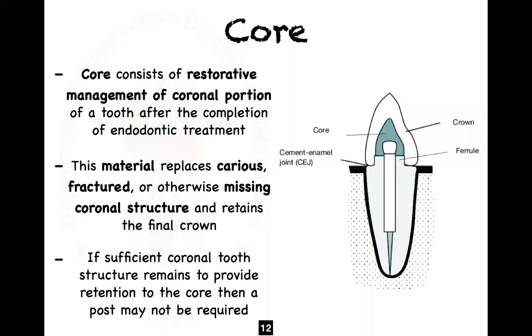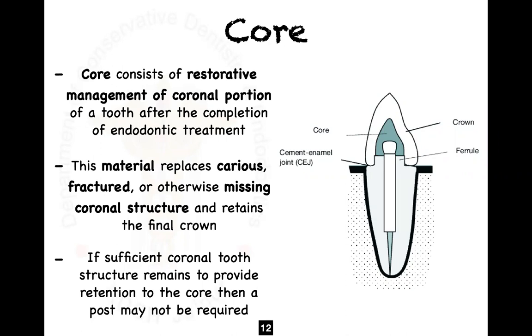Now, as you can see on the right image, I have labeled the crown and the core. So here I am demarcating that in no way are crown and core synonymous. They are not the same things, right? And one thing I have labeled is the ferrule. What do you see as the ferrule? The ferrule is the tooth itself. The structure you see in the ferrule labeling, that is the tooth itself.